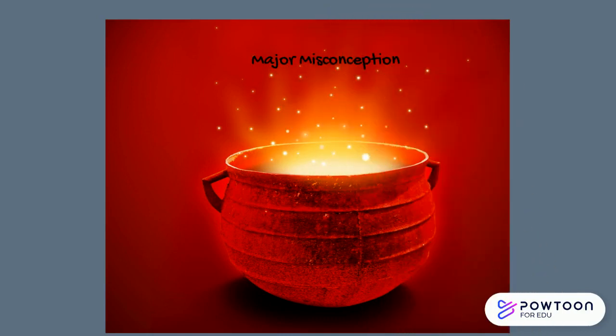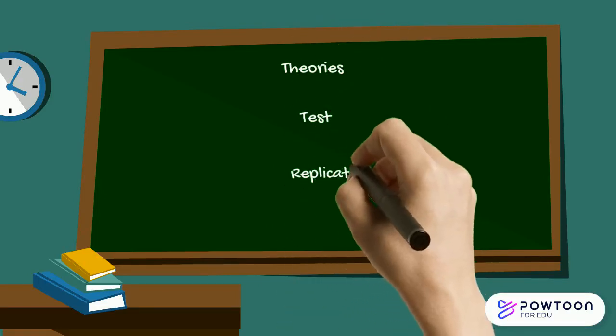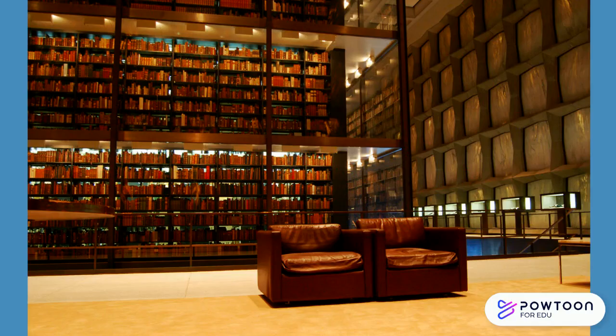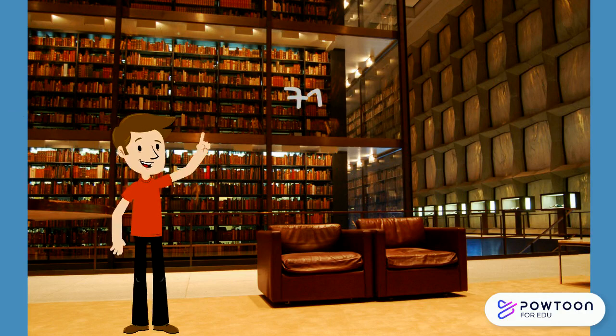If we teach children by matching our instruction to an individual's strength, then he or she will learn more, better, or deeper than if we don't match our instruction to their learning style. Yet science has taught us that theories must be tested and experiments replicated with similar results before we put our trust in them. So back at the library, a researcher named Cofield identified 71 different models of learning styles.